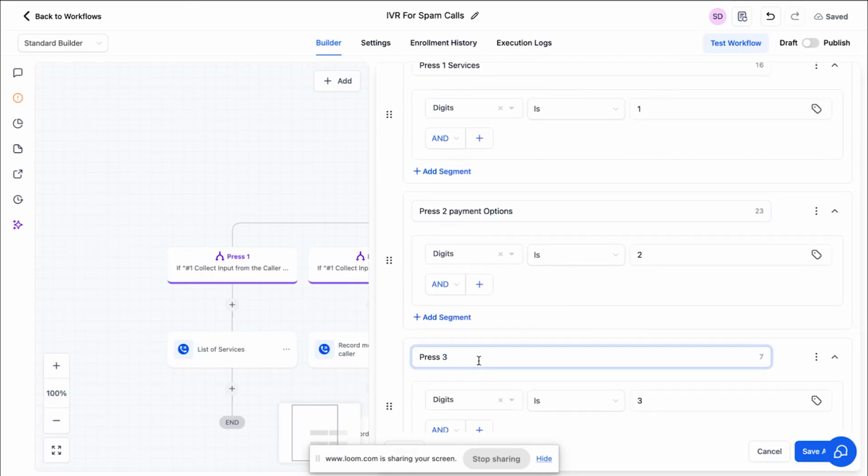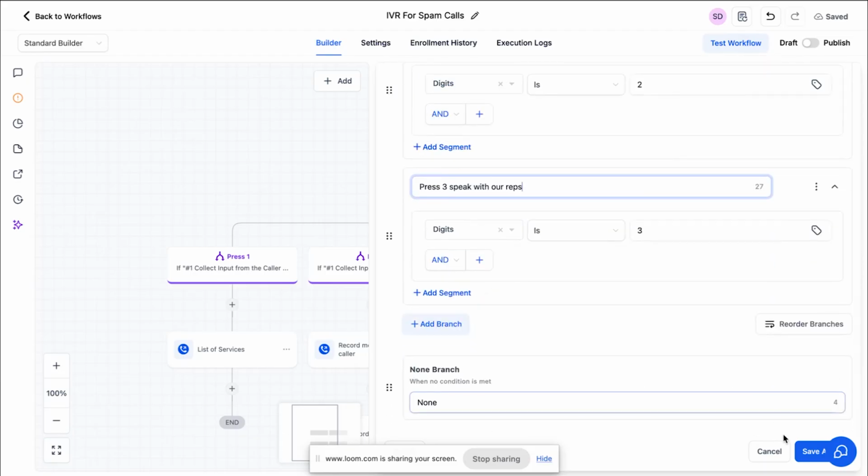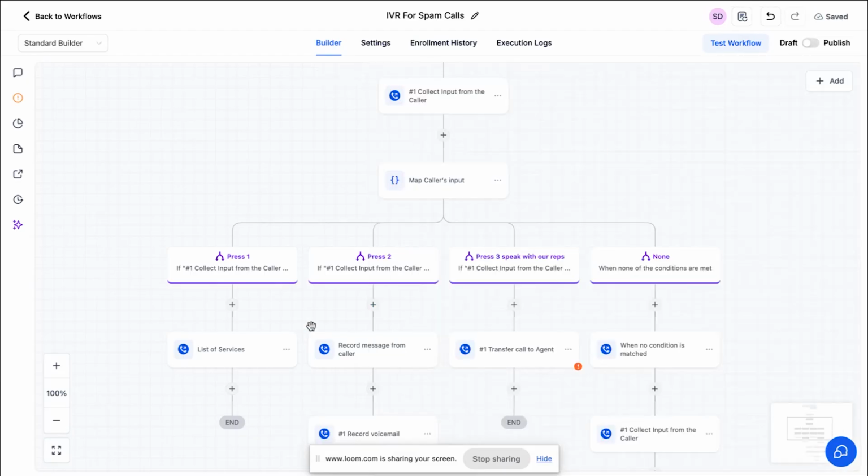Press 3 to speak with our reps or representatives. And then you can save it. For this one, here are your options.